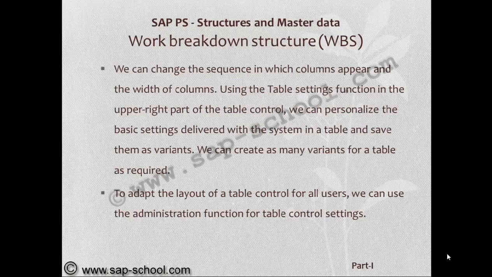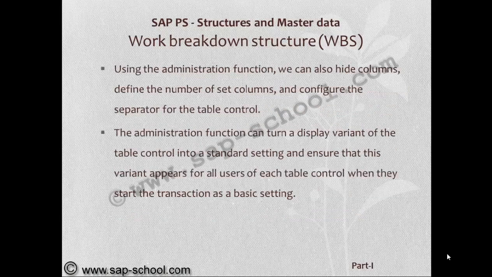To adopt the layout of a table control for all users, we can use the administration function for table control settings. Using the administrative function, we can also hide columns, define the number of set columns, and configure the separator for the table control. The administration function can turn a display variant of the table control into a standard setting and ensure that this variant appears for all users of each table control when they start the transaction as the basic setting.